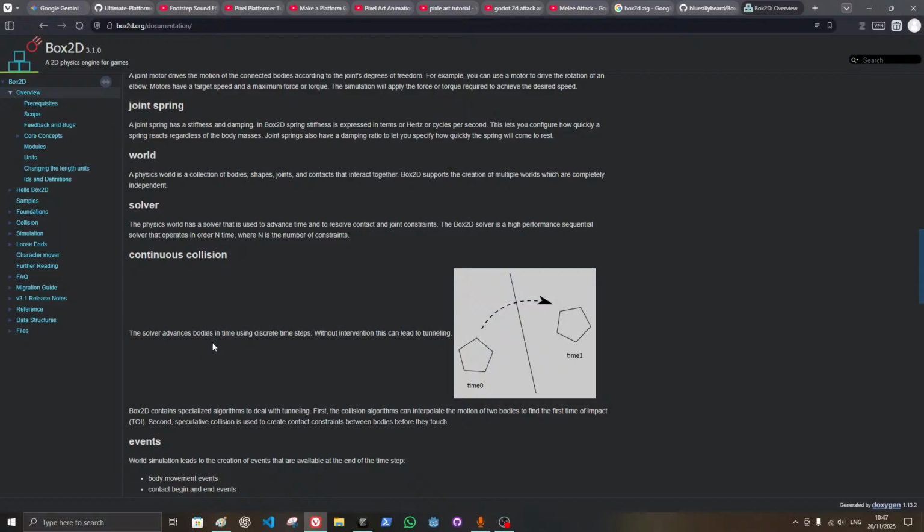Continuous collision: otherwise the solver advances the body using discrete time steps without iteration. This can lead to tunneling.